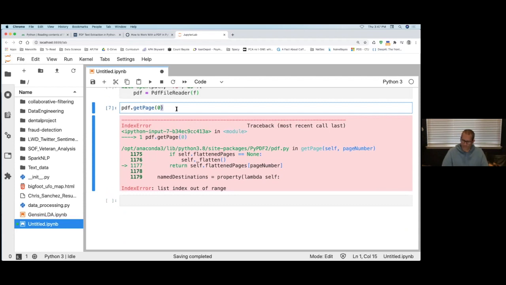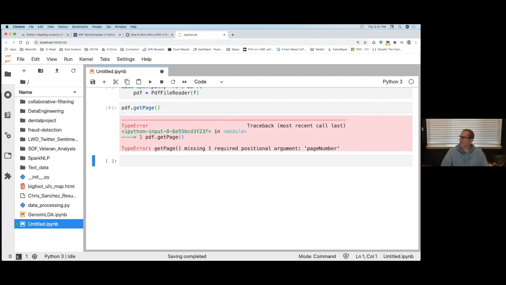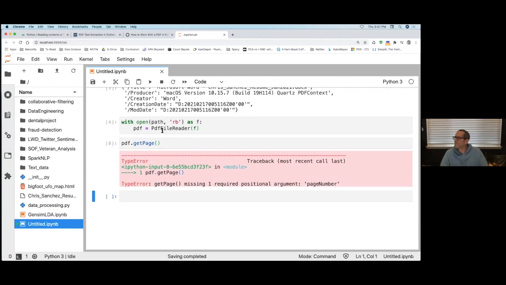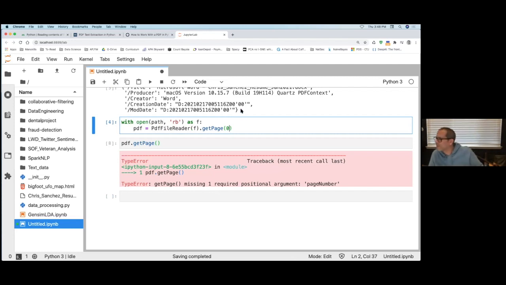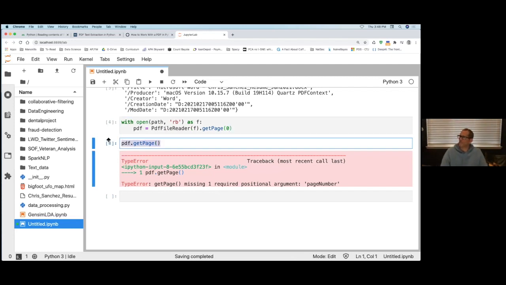We need to debug this. How about you put everything in the with statement? Because the with statement will automatically close the file when you exit. Yes. But that's not the PDF. Now you have the page, like page 1. Do you think this might work? That may work. Let's see.